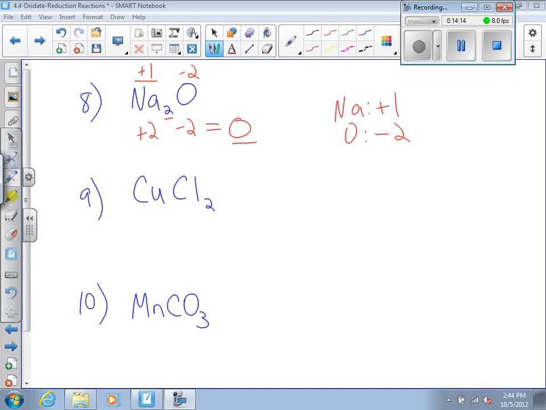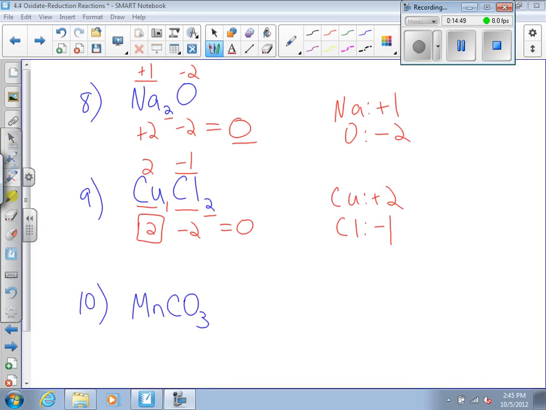This is a compound. The total must add up to 0. Hopefully you recognize you've got a metal and a nonmetal, which means you have an ionic compound. So I can just look up the charges of the ions. Chlorine is in the -1 column. I put a -1 up there. I don't know copper automatically, so I'm going to find the total on the chlorines. 2 atoms. Each is -1. The total is -2. Therefore, in order to make this whole thing add up to 0, copper must be +2. There's only 1 copper, so each copper is 2.